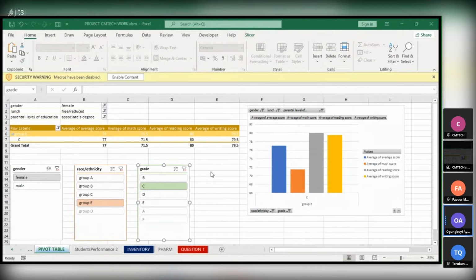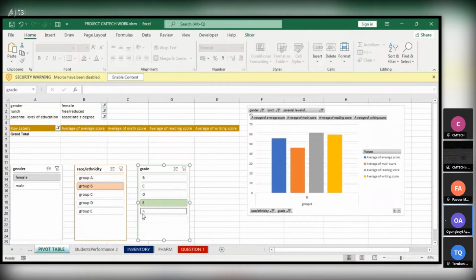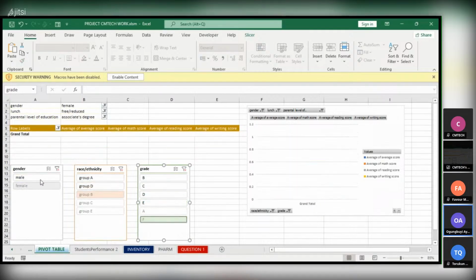In order to answer the question for that pivot table, obviously we have to work with a pivot table. And how do we do that? So the first thing is to highlight the data set that we were given in the question. So that was what I did. I highlighted the data set and I went to insert on the menu bar.